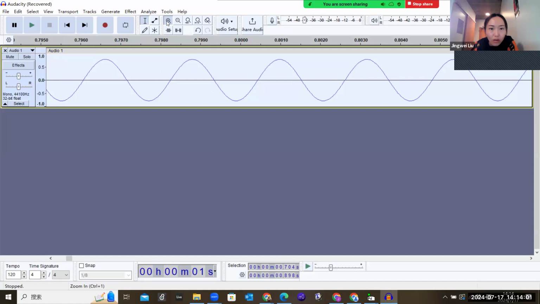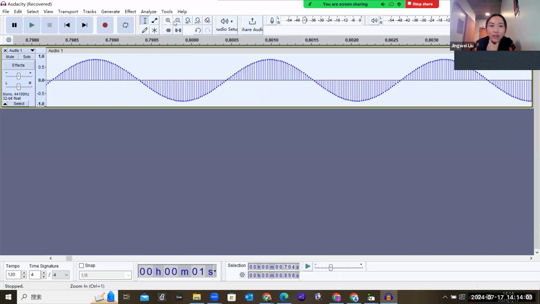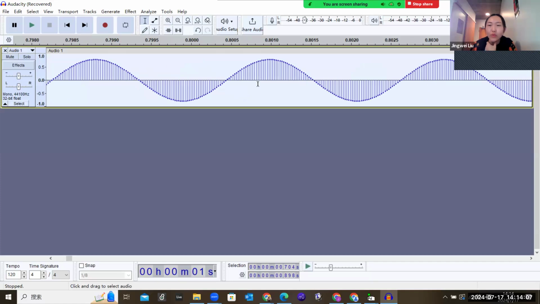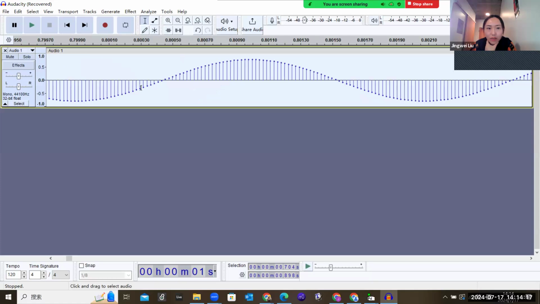What about we do more, right? So suddenly you can tell that from here to here. When you really zoom in, you can see all the waves actually discretized, right? They are of these discrete points. And if you zoom in more, you can see these points clearer, see them better.